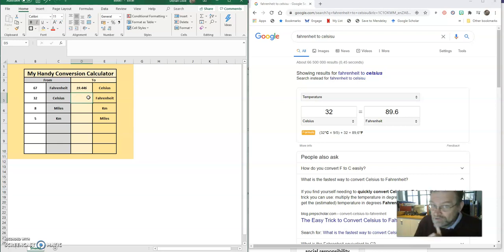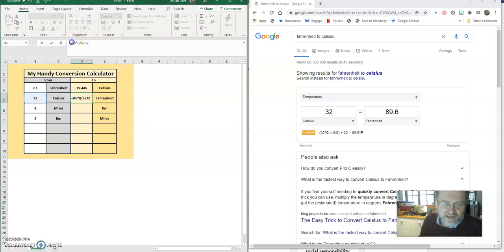So start with an equal sign because it's a formula. And then whatever that cell is, whatever the Celsius is, I've got to multiply by 9/5, 9 divided by 5, and then I've got to plus 32.